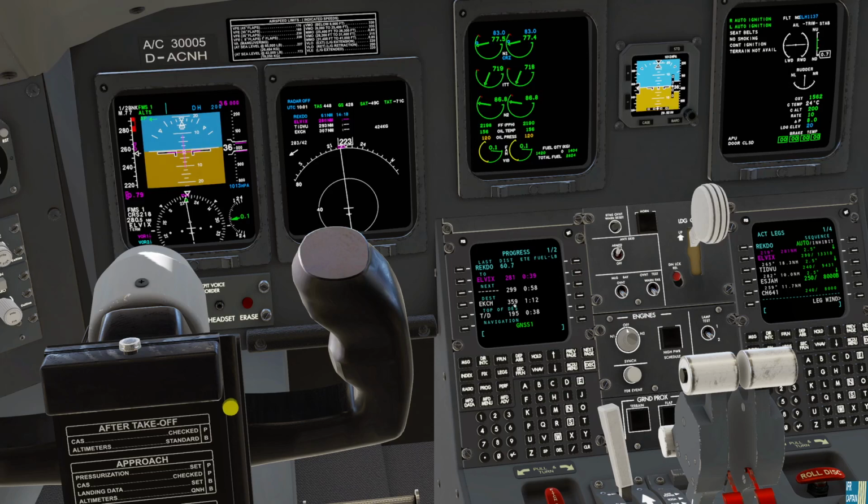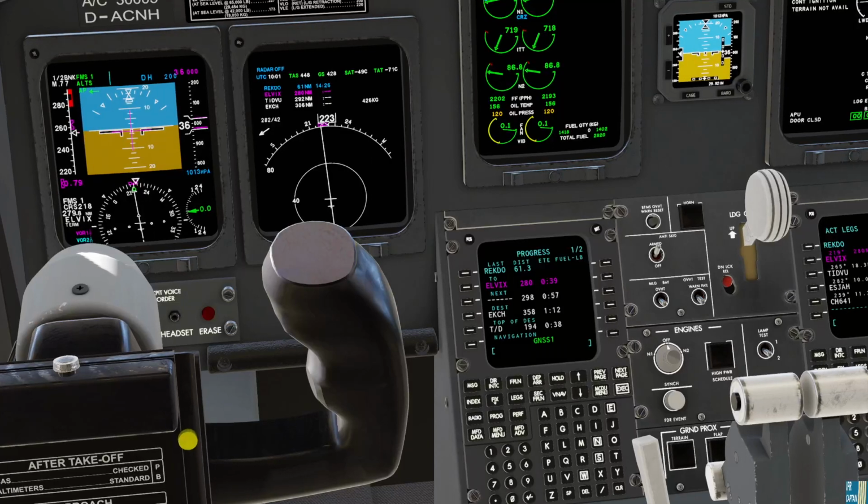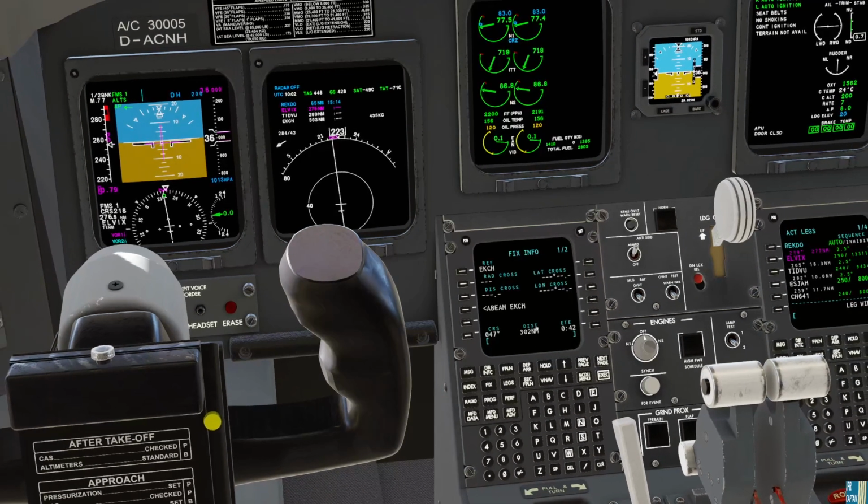Then it's giving us 3:59. What I want to do is, does this thing got a fixed page? Yeah. Let's put it in, then it's going to give us from our current position to the airport, straight line, how far it is. It's 303 nautical miles, 42 minutes if we fly straight to the airport, not following the flight plan. Just gives us an indication of what's happening. But we'll go with this for now.